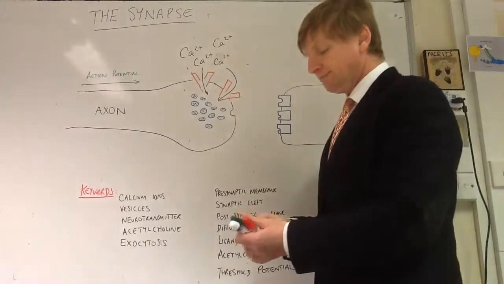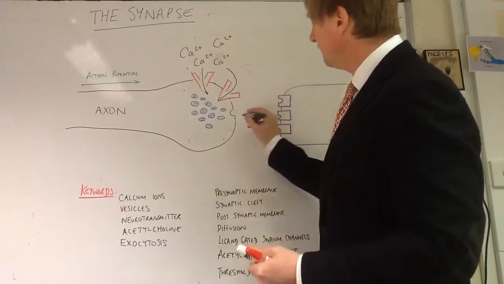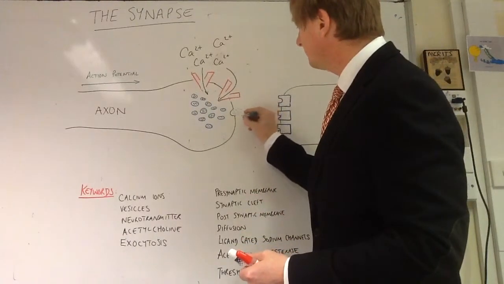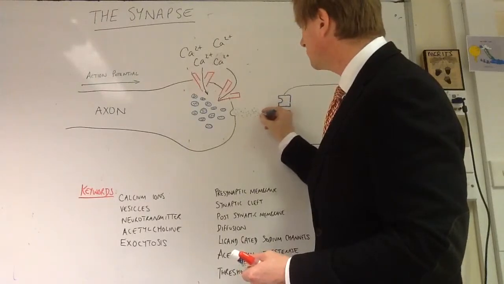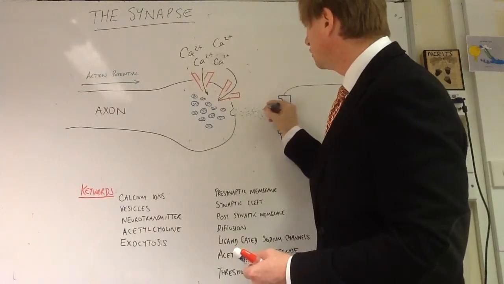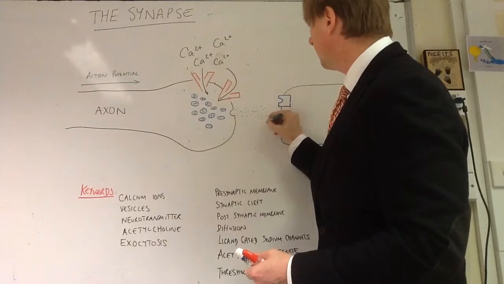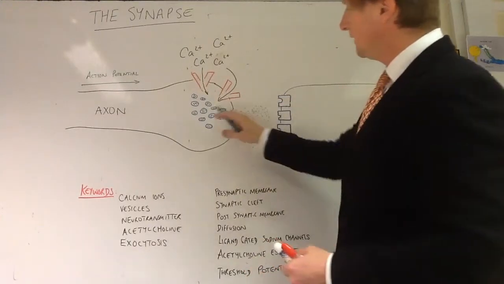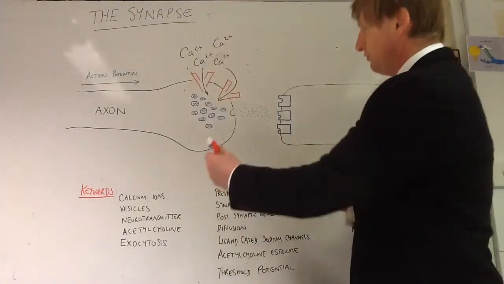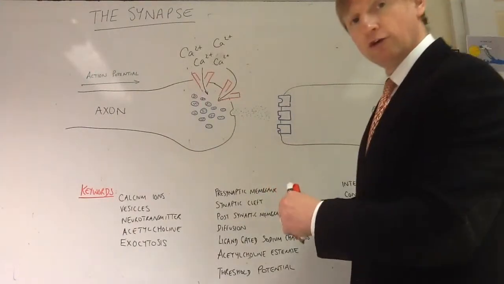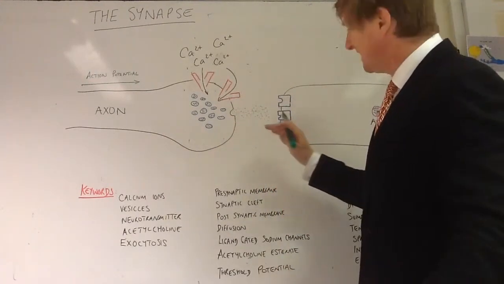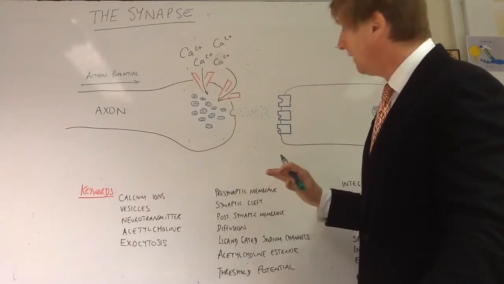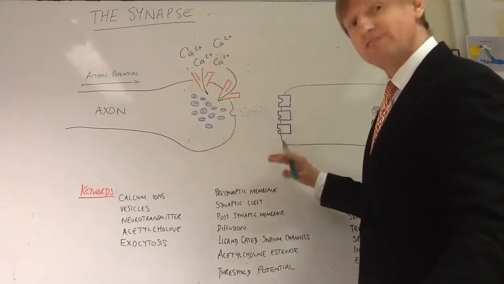Now, once the neurotransmitter is in the cleft, it starts to diffuse down a concentration gradient, from a high concentration to a low concentration, to the postsynaptic membrane. Obviously a number of vesicles would fuse and you get a fair amount of neurotransmitter into this gap. One thing to say is I've blown this up hugely. The gap would be tiny, and the diffusion would happen very, very quickly indeed.